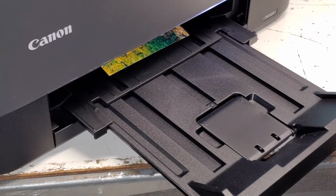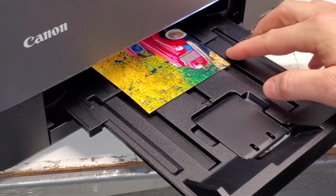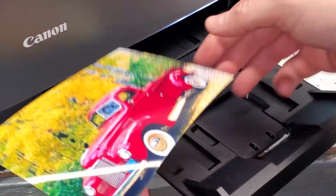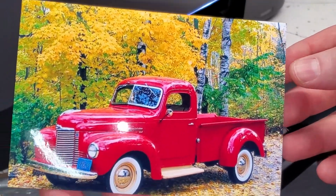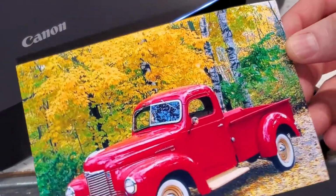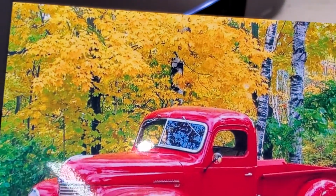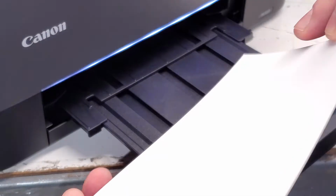There, a few seconds later, it started coming out. So this is the first image. Best not to touch it right away, but I want to show it to you. This is what it looks like. It's pretty cool and glossy. After I'm done printing those, I want to see what's the best way to scan them, because a lot of people just want to scan their old photos into the printer. So I think this is really cool.